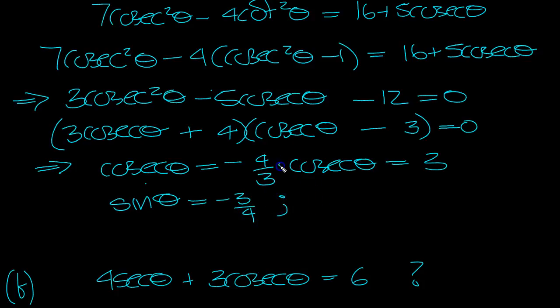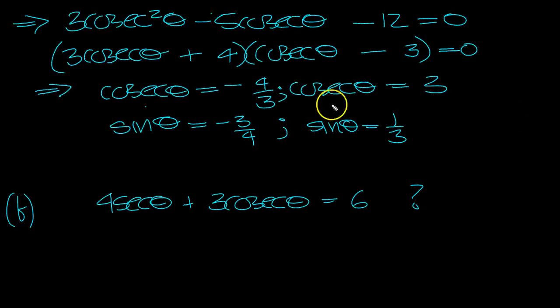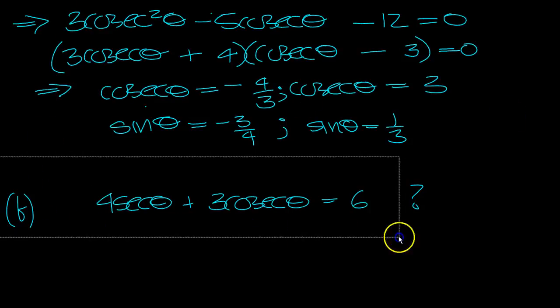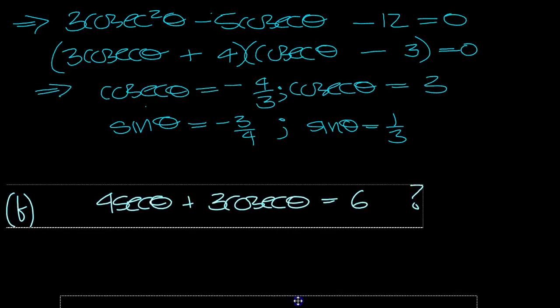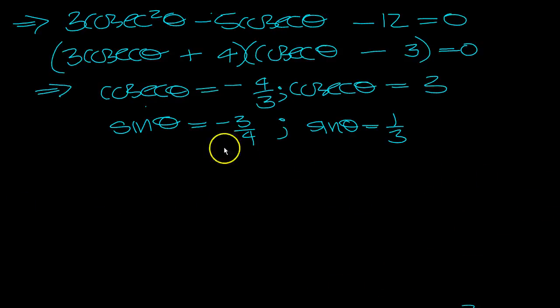And this one, sine theta is equal to 1/3. So we need to solve these two problems between 0 and 360. Let's have a go then. The first one. So we've got a circle between 0 and 360, CAST. Sine is negative here. Sine is positive here and here, so it's negative there and there.